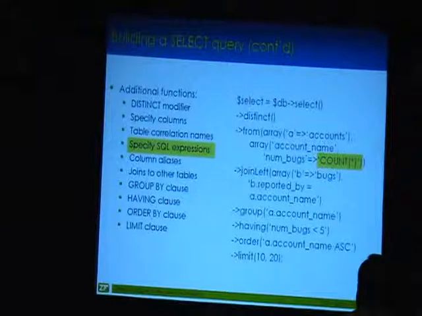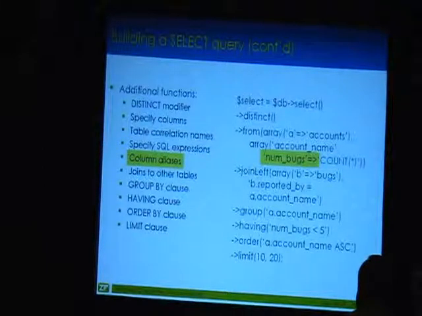You can specify SQL expressions, otherwise they are going to be treated as column names and quoted appropriately with backticks. In this case, we use count star. The way this works is it looks for the parentheses. So if you have column names that contain parentheses, things are going to get a little bit tricky. But we've assumed that most people don't actually have parentheses literally in the names of their columns. You can also give aliases to columns. And we'll see that example down below.